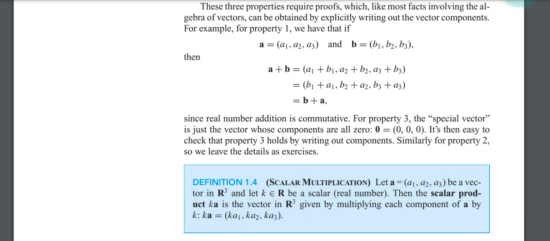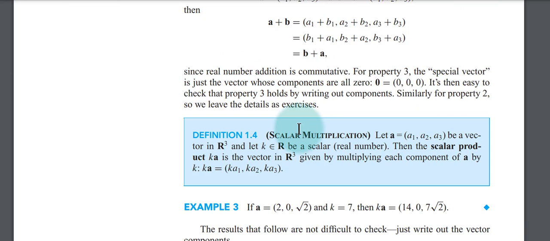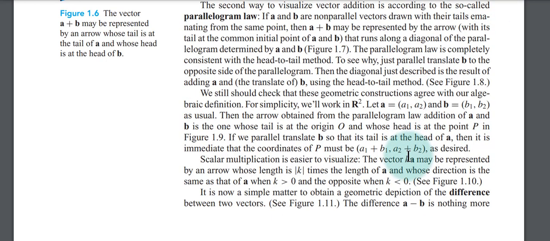And there is a very nice picture. For example, suppose we have A and we multiply it by 2. What's the new vector? It will be a vector, right? In this definition of scalar multiplication, I start with a vector and I multiply it times some scalar. I get this, which is also a vector. So the result is a vector. What does it look like? Suppose I take a vector A and multiply it by 2. What does the result look like?